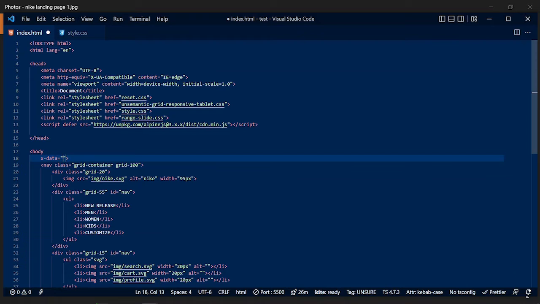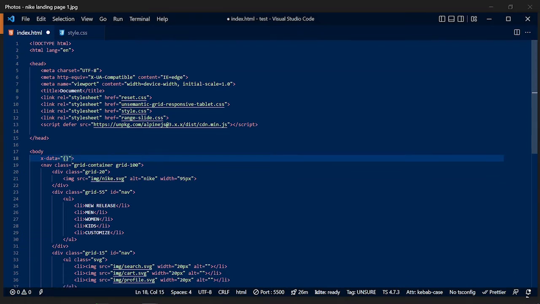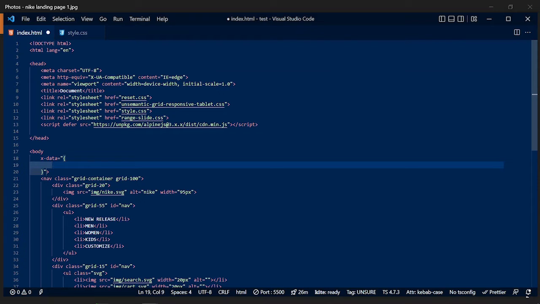We're going to give it a variable called hover. This is for the hover feature that we want to implement. We're going to set it to an empty string first of all.